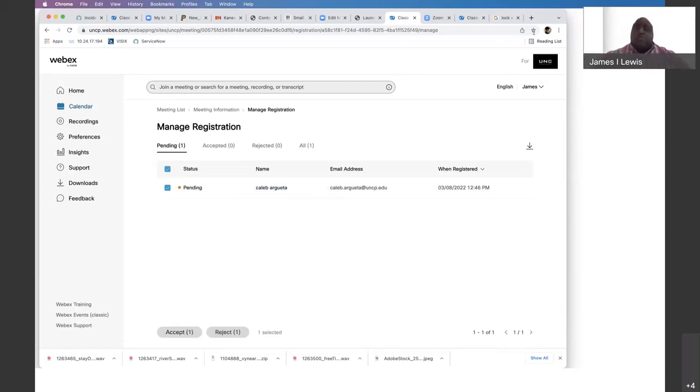Now, this is really cool, right? But this creates extra work for you. So you may have to get somebody to help you do this, because if you're trying to run your session, or you're the presenter and you have all this going on, it may be kind of difficult for you to multitask all of that. So it's something to plan and think about. But everyone that accepts that registration and registers, they're going to come here before they get allowed into my session. All right, any questions on that? Now that's how you do it in WebEx. That's a quick way to do it in WebEx. So just remember, now we're on our other point.